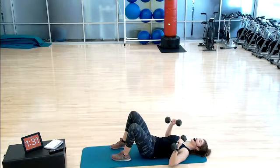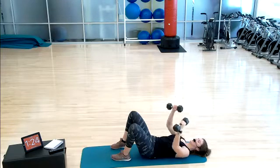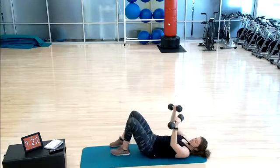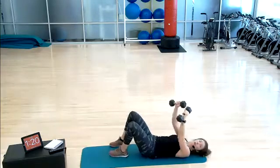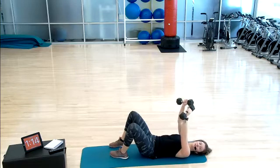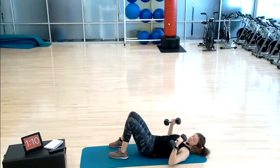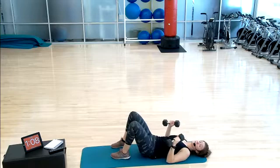Rest the back of the head on the floor, on your mat. Let your chest do the work. You have about 10 more seconds. Then we add the glute bridge. The weights can stay by your shoulders. You're gonna press through the heels to lift your hips up off the floor. Go ahead and begin. Again, release that chest.